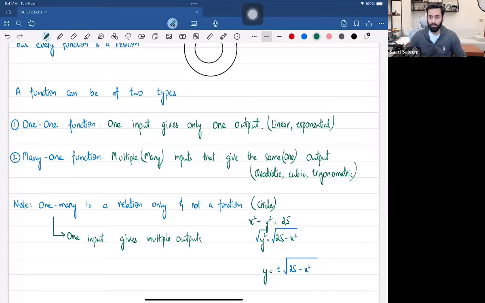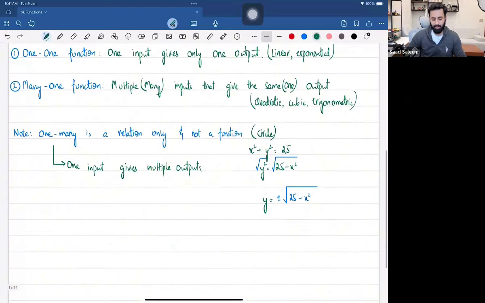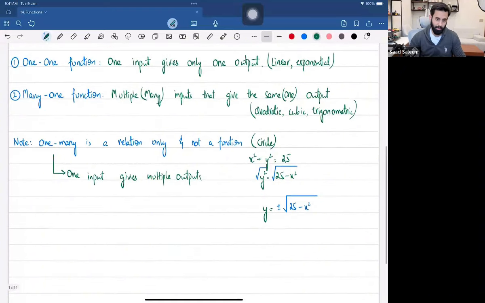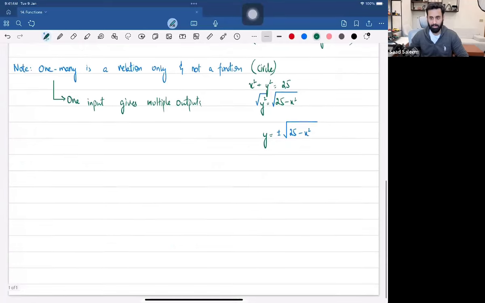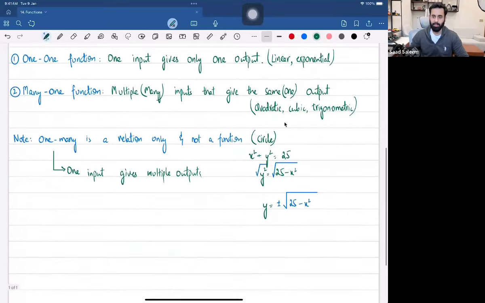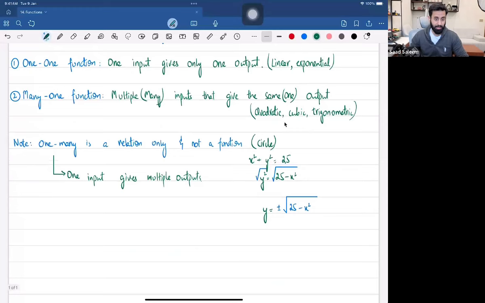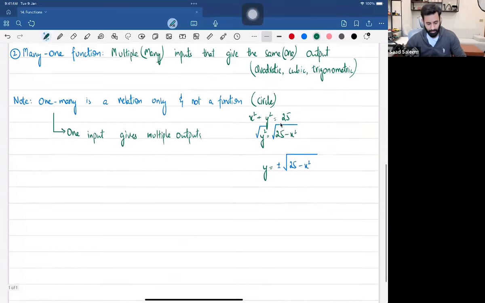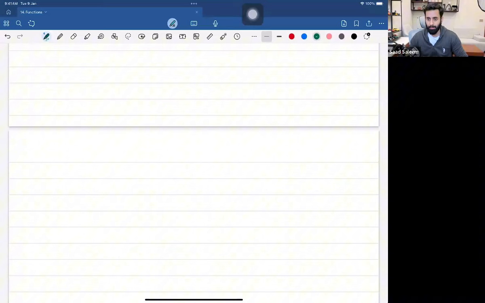Now, earlier someone asked, how is cubic many to one? If you look at a cubic graph, take the y value as 0. At how many different values of x can a cubic function be equal to 0? Think about it. Maximum 3. That's correct. So that means there are 3 values of x that technically give us the same y value. That means there are multiple inputs that give us the same output. Therefore, it's a many to one function. Okay, who asked? Shumaya, is it clear now?